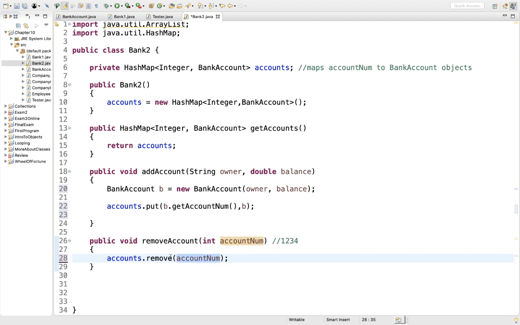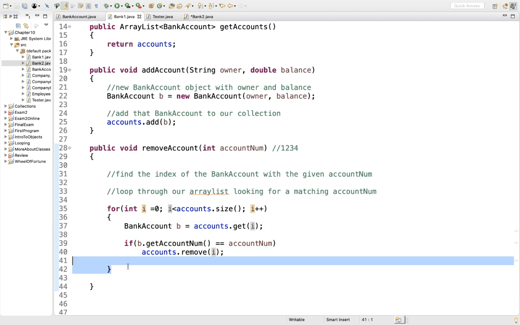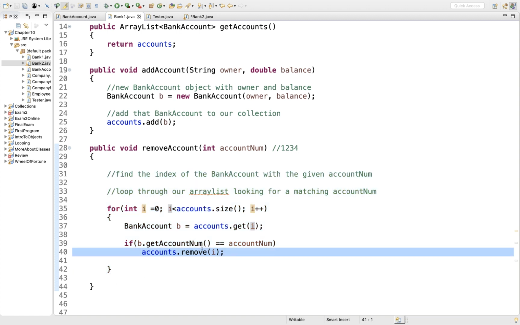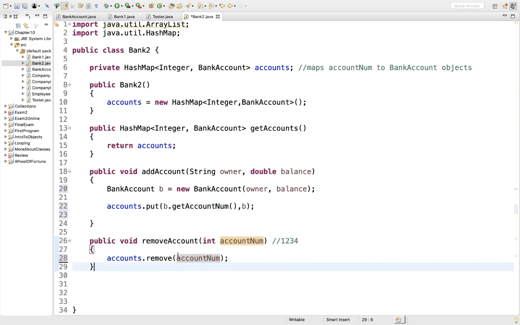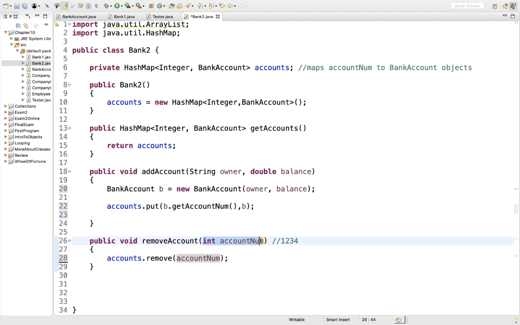Now, if we compare this line of code to this line of code, you can see that this method has a lot more upfront work because I have to loop through and find the right bank account before removing it by referring to its index, where over here, I've set up my own mapping system. And so when I want to retrieve something that has this given key, I just pass the key in here.